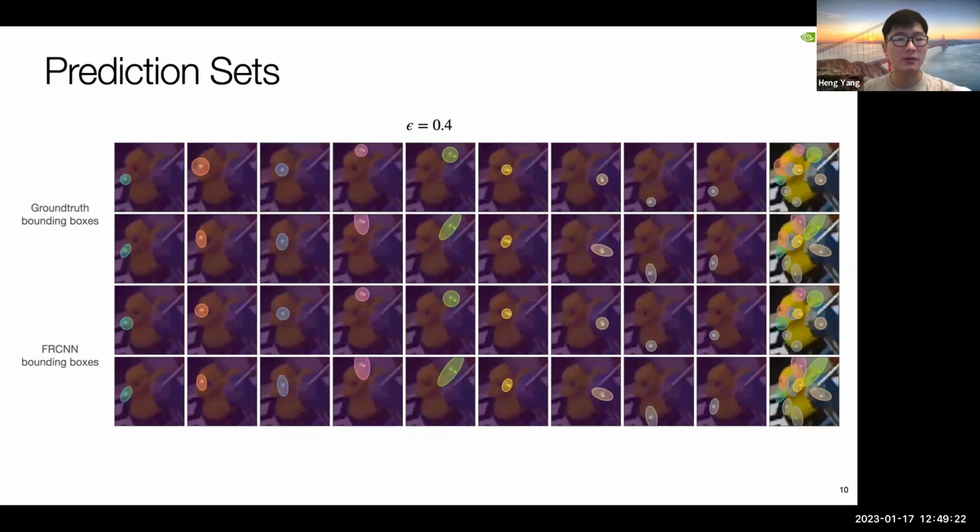Here I'm showing balls and ellipsoids, and they actually contain the ground truth keypoints. The ground truth keypoint is shown as the squares inside those balls, and the heat map is also overlaid on this 2D image. You can see that sometimes the heat map is pretty far away from the ground truth, but the ball can actually contain the ground truth with that specified probabilistic guarantee.